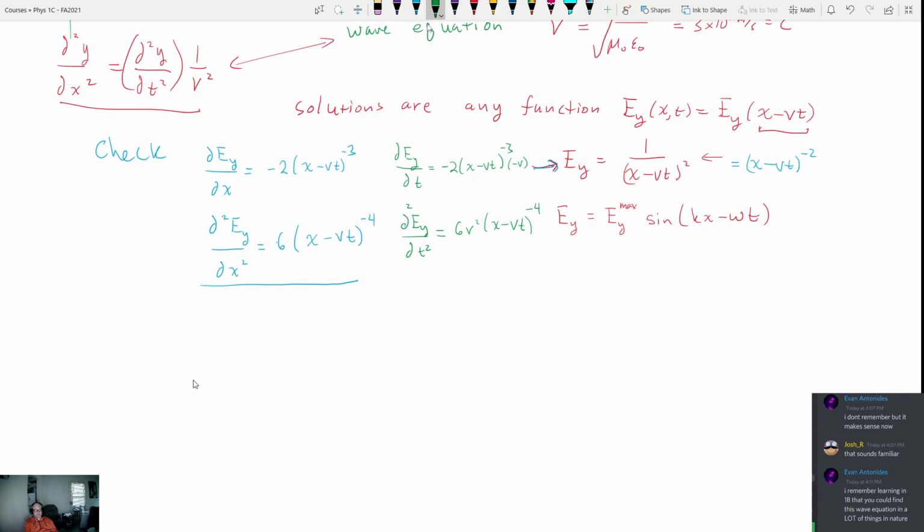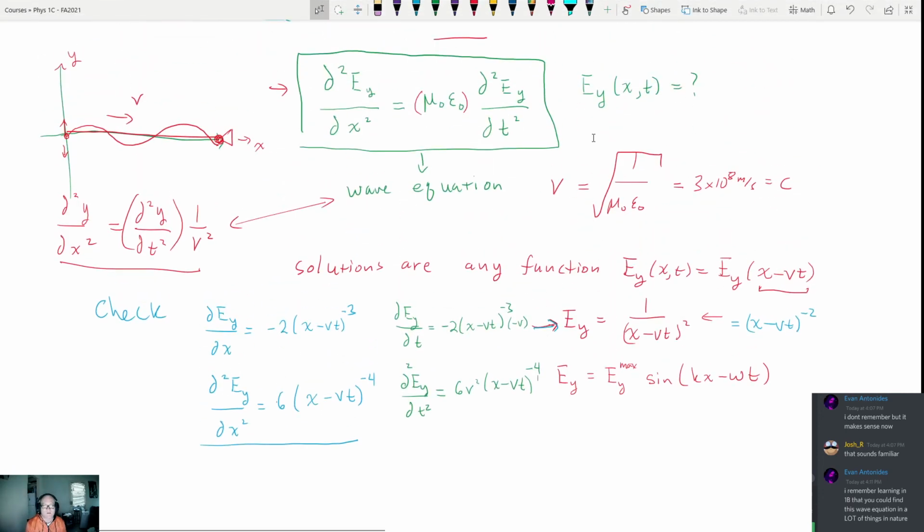So it does satisfy it, right? Because if we look at our answers, and we look at our wave equation, it's easier to look at this one over here. If we take del 2 Ey del t2 and we divide by velocity squared, then these are equal to each other, right? So the way that we should have written this is to write 1 over v squared here, and put 1 over v squared here. Boy, that was weird the way that happened. It's probably because I have my thumb on the thing.